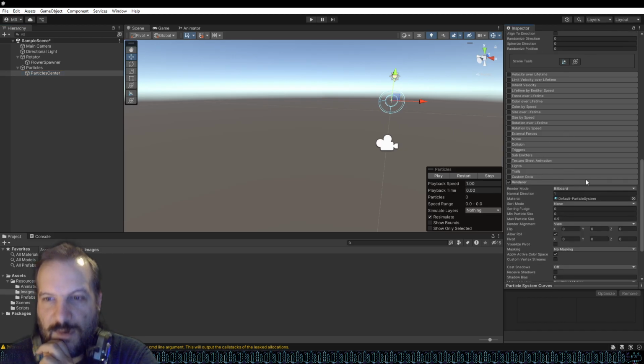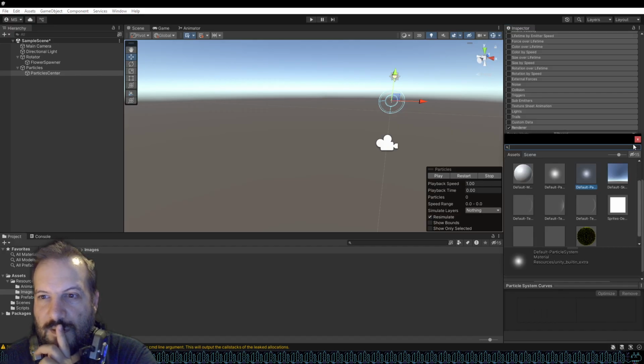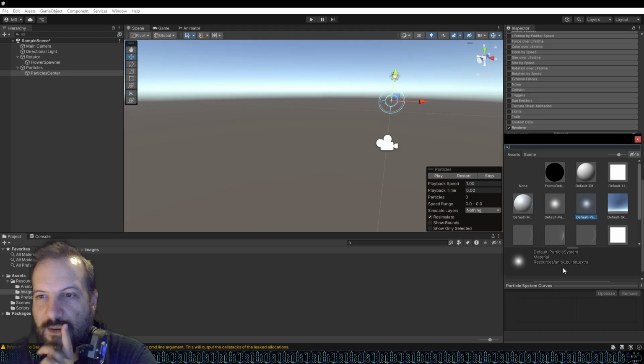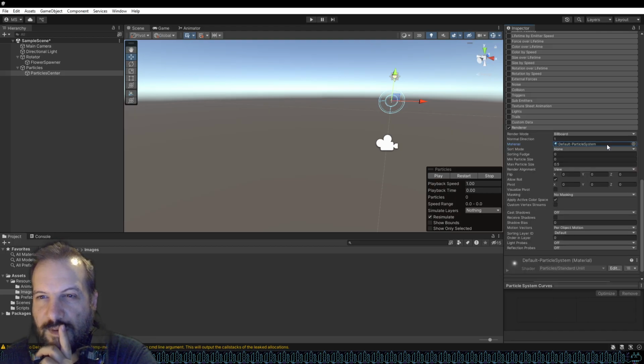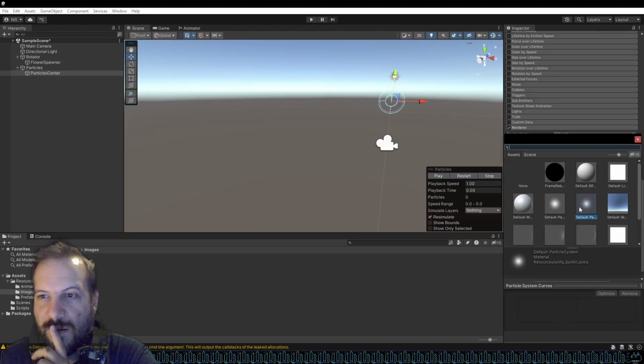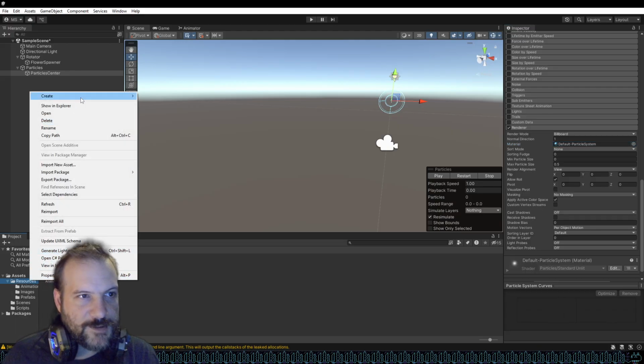Renderer. It needs material, right? Okay, let's make material.